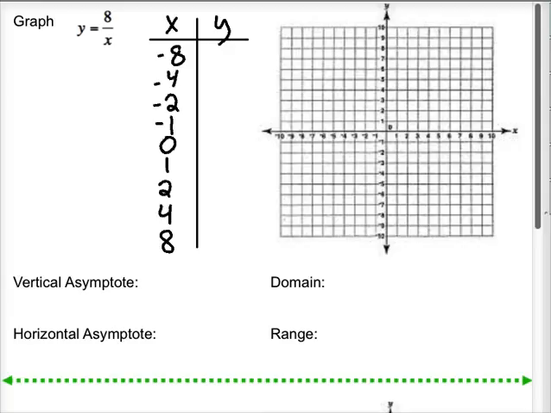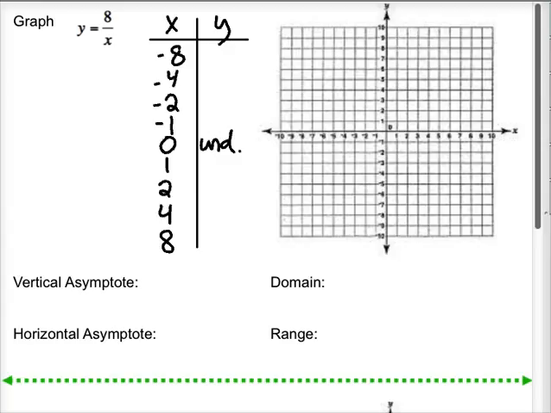So I know this seems like a long table, but it doesn't take long to fill out. Now, I put 0 in there for a very special reason. I put 0 in there because that is called undefined. Because can we do 8 divided by 0? No. Remember, we can't divide by 0. So I just merely put that in to be the center point of my table and to show you that that is an undefined value.